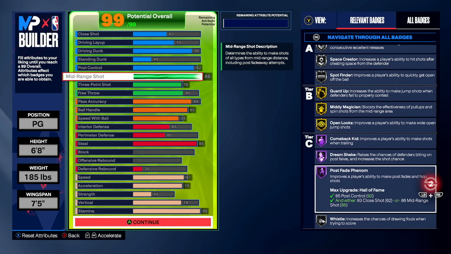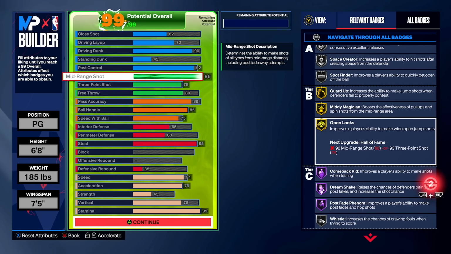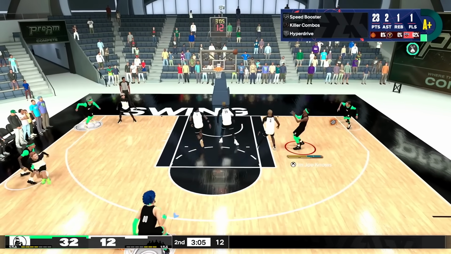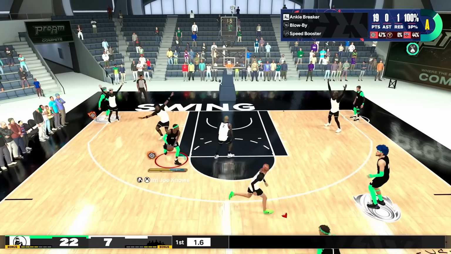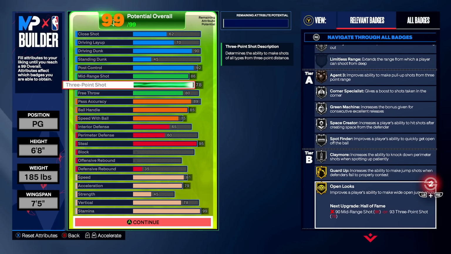All right, now 86 in the mid range, and that also unlocks some of those post badges, but it also gets you gold open looks, which is going to help you with 3-pointers. But in terms of your mid-range game, whether it's crabs, the post fades, just running fades, spin shots, the mid-range is absolutely lethal on this build, and I love it.